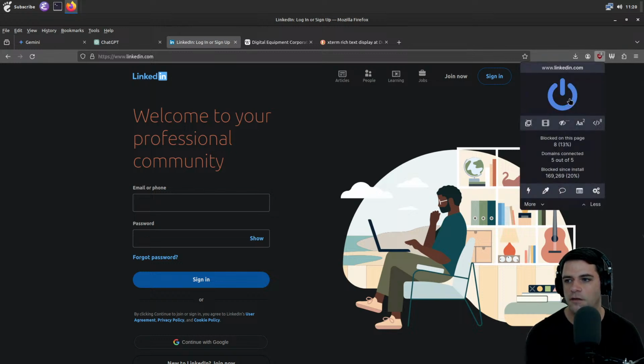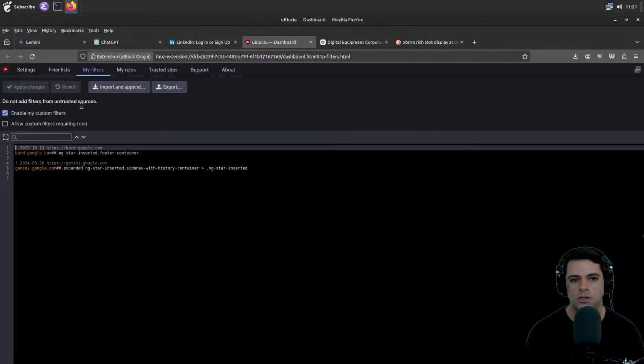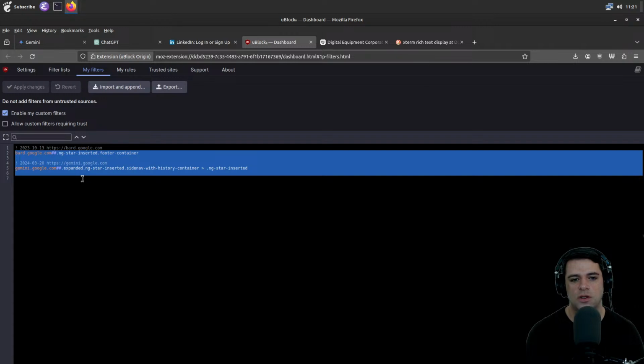So I can turn this on or off. What does this do? Click to block all pop-ups. We can block large media elements. We can disable cosmetic filtering, block remote fonts, and we can disable JavaScript on the site. We can report issues, open the logger, open the dashboard. So here's the dashboard. Maybe this is where the code editor is.